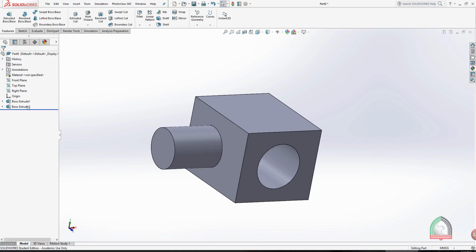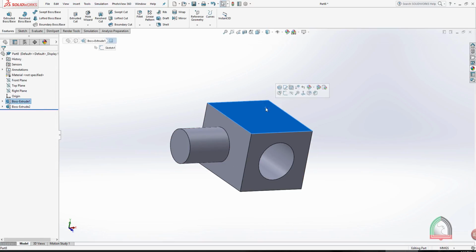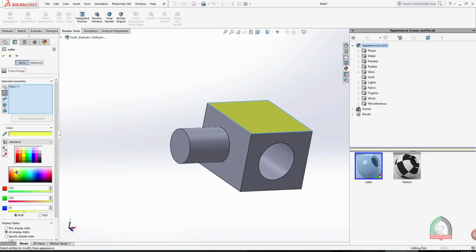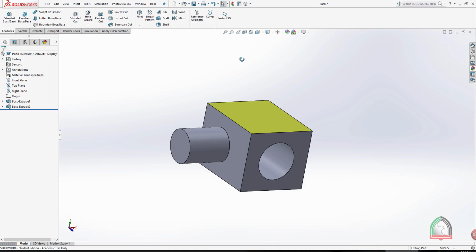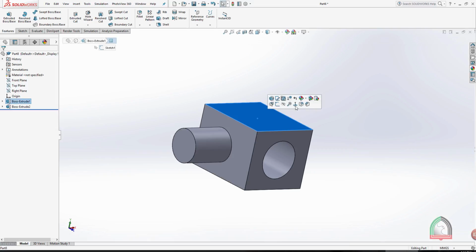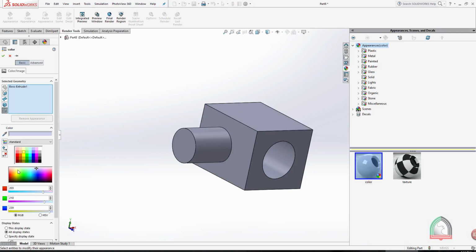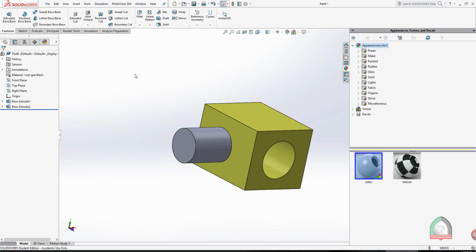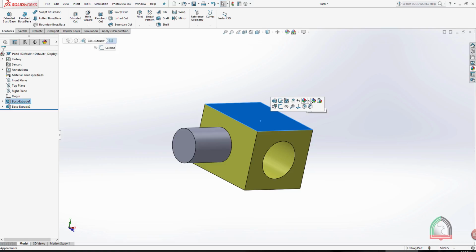Here you can see that, 1, 2. See, when I am giving color to this face, say I am giving one color, that will affect that face only, and I am removing that color. Here you can see that the yellow is given. I can delete it. So the second option is if you are going with that extrude, it will affect this extrusion only. See here, I'm giving yellow, that will affect that extrusion only, and I'm removing that one also.